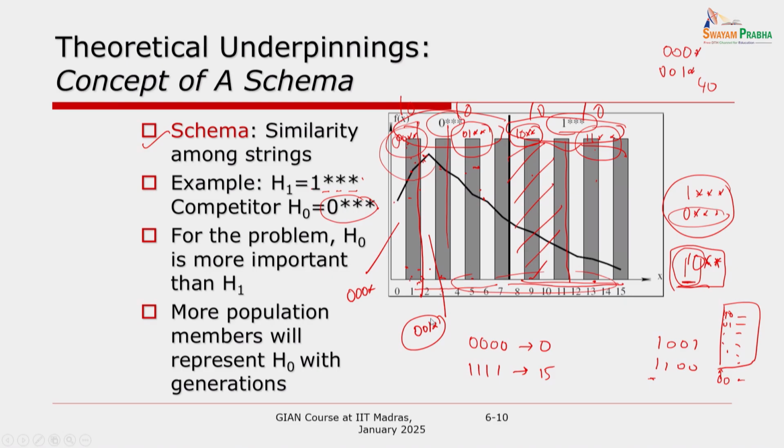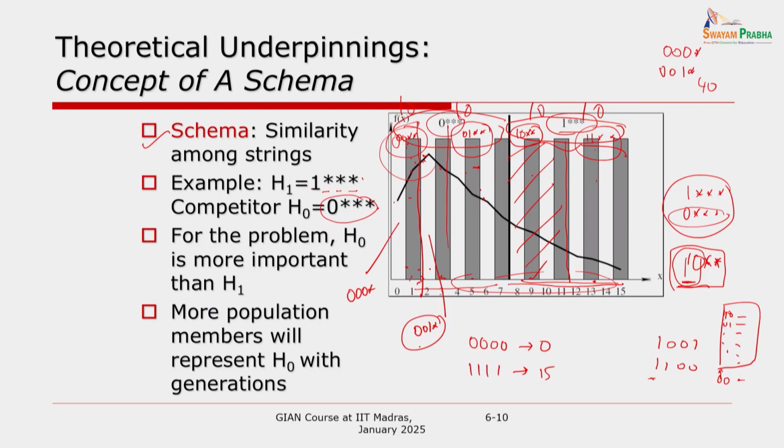So you notice when you run a binary coded GA on this problem, first the first position becomes 0, then the second position becomes 0, then the third position becomes 1. Once the third position becomes 1, then you play at the string level. So now it's the question of 0, 0, 1, 0 or 0, 0, 1, 1. Now this one is 0, 0, 1, 0 and this one is 0, 0, 1, 1. Which one should win? 0, 0, 1, 0. So that game will be played at the end and you get the solution because now you are at the string level.